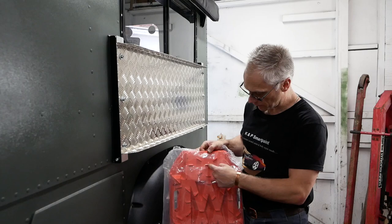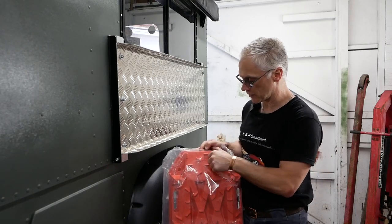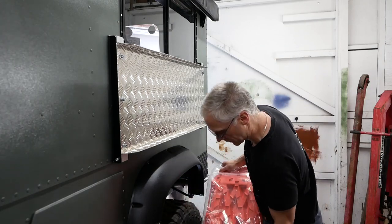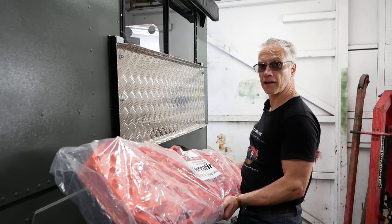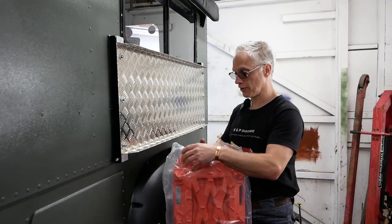The only thing is, I've pulled all the lugs off here where the tyres have bitten in. These snap the lugs off. But yeah, I'm just trying to think what the part number is. I think it's TF, oh hang on, it's actually written on, TF999. So, Terra Firma traction boards.